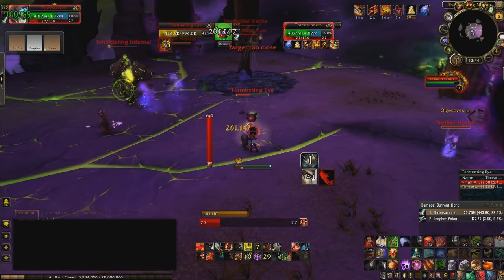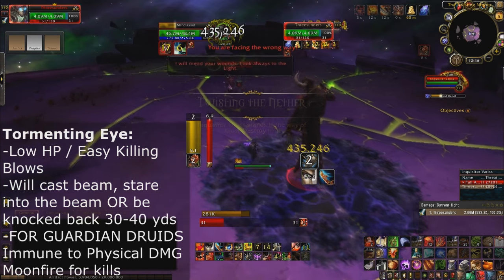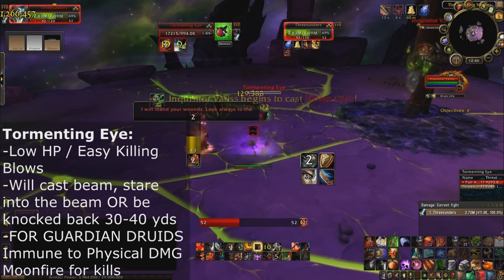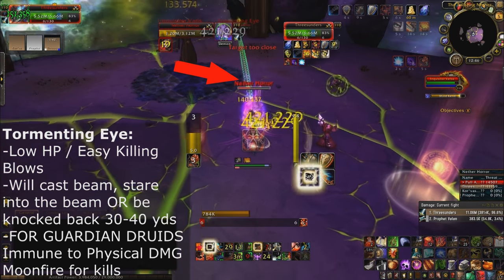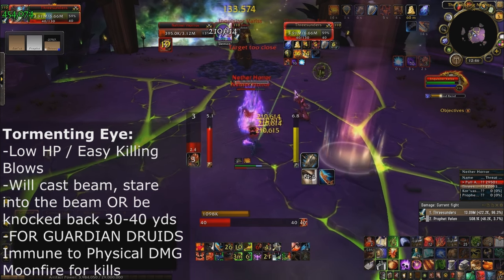The next mob we have in this encounter is the Tormenting Eye. Now these eyes are low HP, and they're very similar to the eyes that you encounter in Vault of the Wardens, except these can actually be damaged. So one good thing to keep in mind is that since they are low HP, if you're playing something like a prot warrior and getting a killing blow will help you out with Victory Rush, target these mobs and they will go down very quickly.